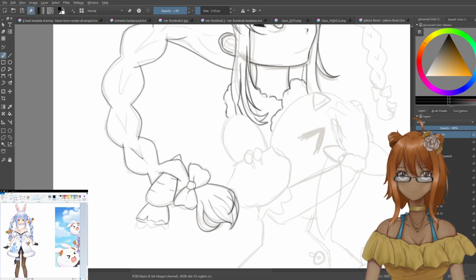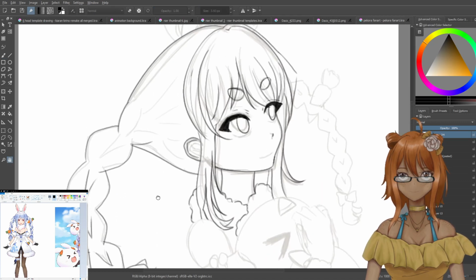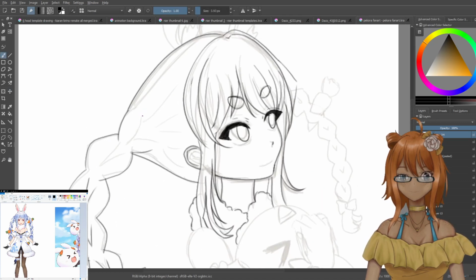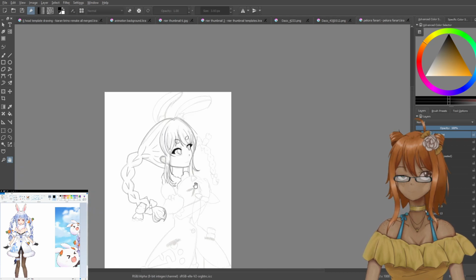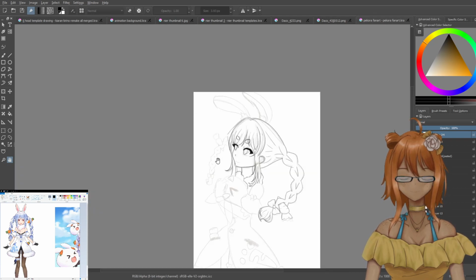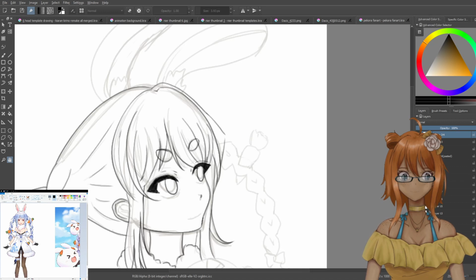I put those there because in the end I want to stick with more of the style line. Doing a little less detailed lines I think works best for me. Now, before I start, you almost feel like that one. There we go. Okay.